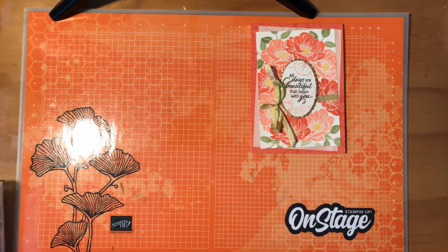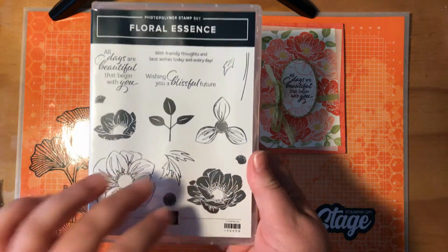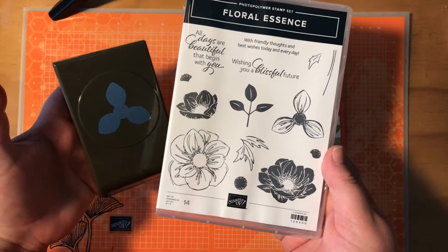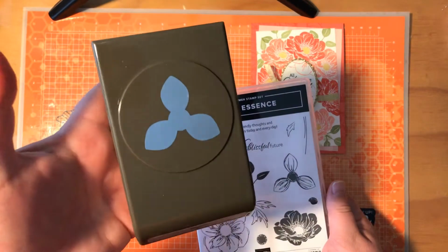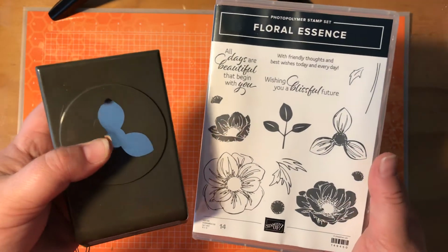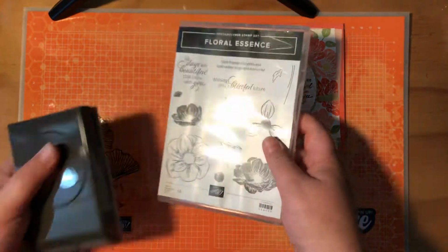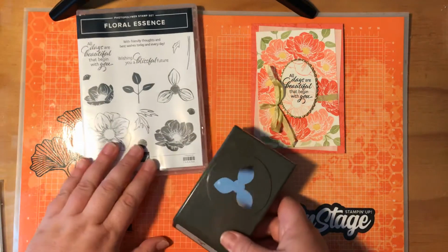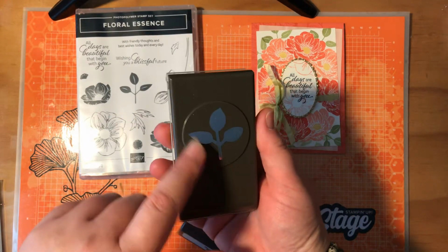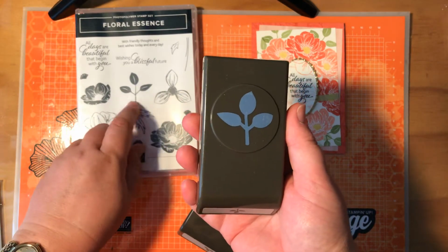So the card uses the Floral Essence stamp set, which is in our main catalogue, and that stamp set bundles with this punch for 10% off when you get both of them. That punch coordinates with this image here, and I just wanted to point out that it's not a part of the bundle, but also in the catalogue is this 3-leaf punch, and that coordinates with this stamped image here.